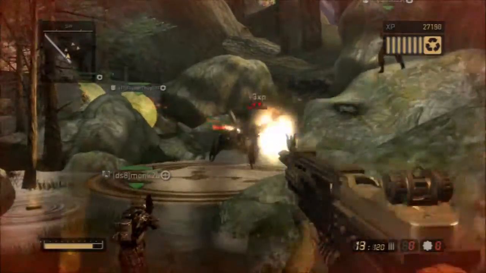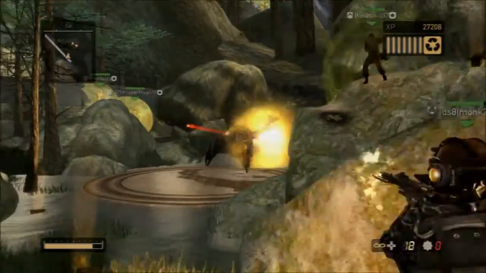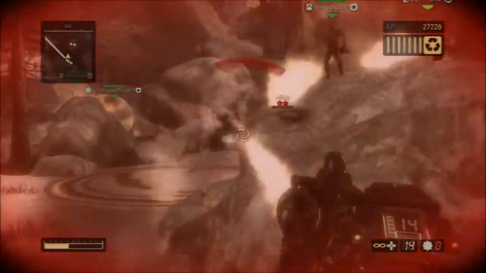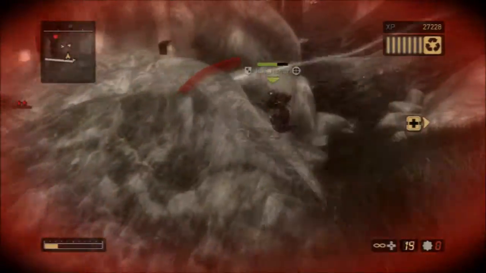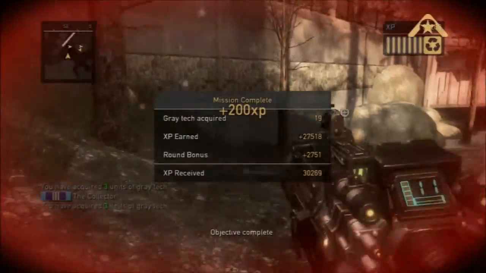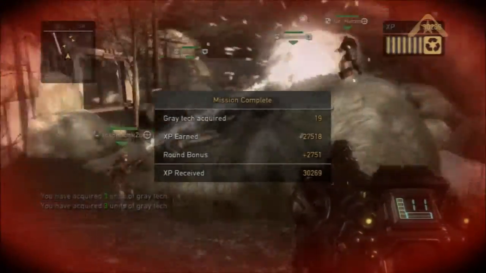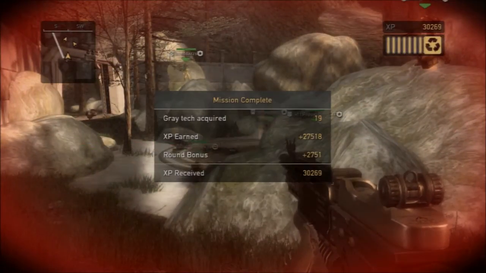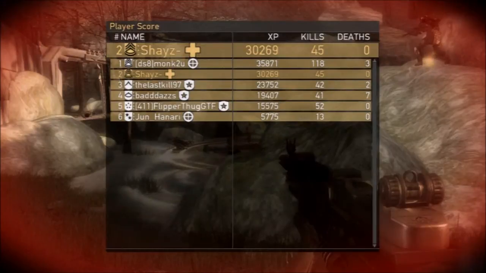Yeah, that's why I love this medgun. I mean, you can heal people from across the map. You can heal people in groups. You don't have to spend so much time using it. Oh, there's that guy. And this guy. Yeah, I got 30,000 XP that round. That's insane. I usually don't even get, I think an average is about 20,000.